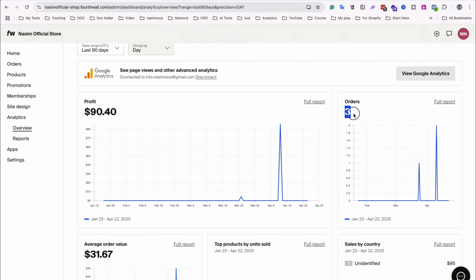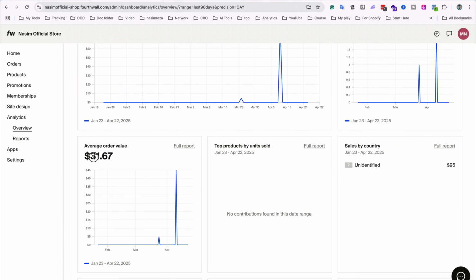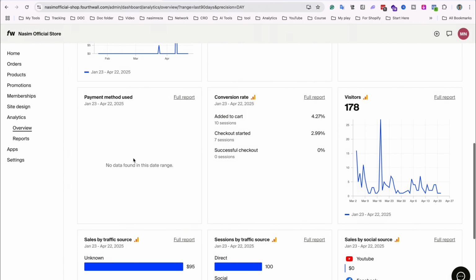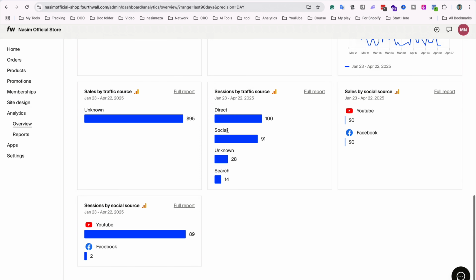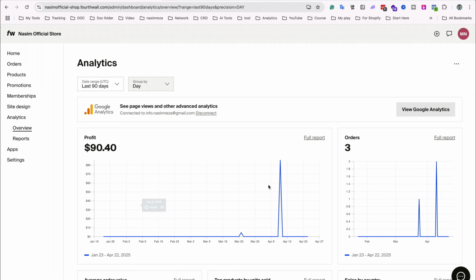I got 3 orders, and with 3 orders my revenue is $90 and the average order value is 31. The visitor total count is 178. I got this because I connected Google Analytics 4.